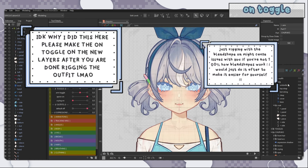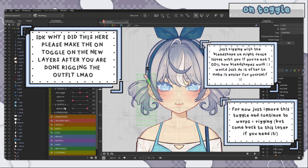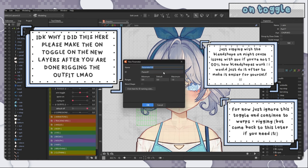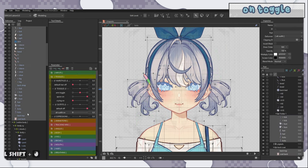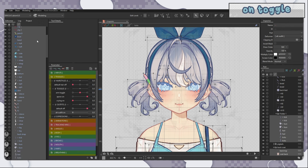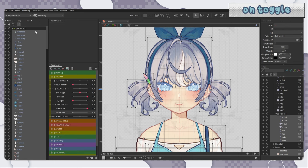Now that we have everything in correct layer order, let's make a new parameter here and let's call this alt outfit on. Make it 001, and this will also be a blend shape. We're gonna select everything from the new outfit toggle that should hopefully not be organized in the warps yet. So it's easy just to click and select everything.